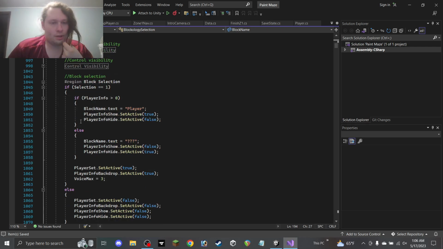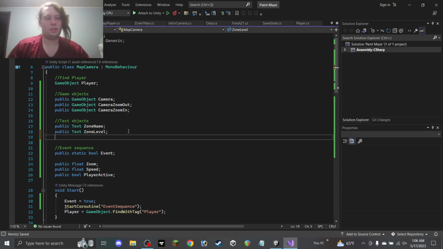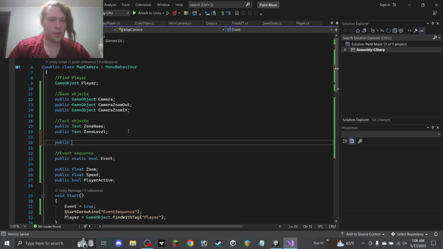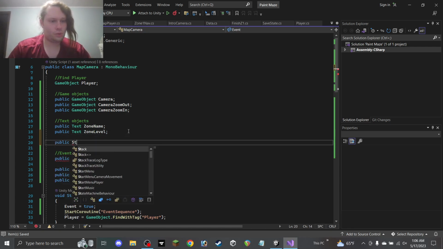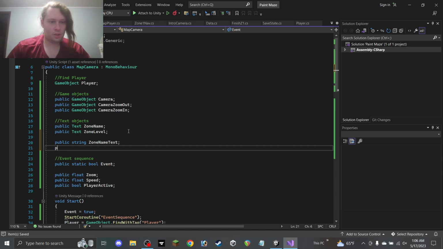Block name.text, or in this case, zone name.text, then equals whatever the string is that we decide to use here. So I'll also have a string. Yeah, it's just that. Public string, we'll call it zone name text.